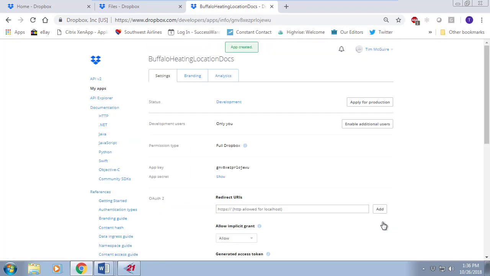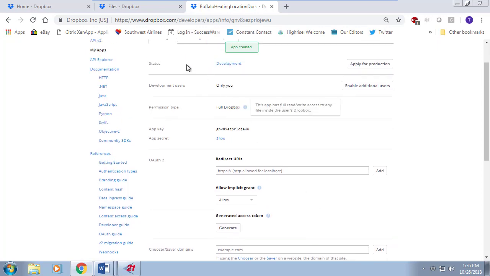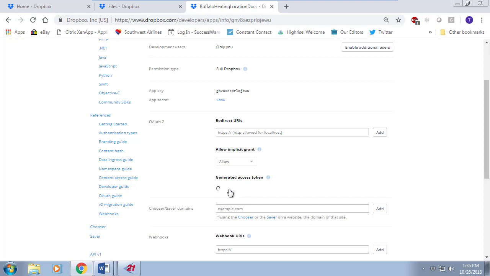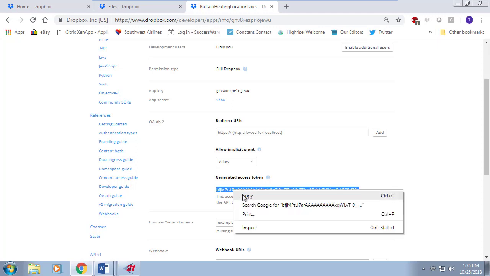Now this takes you to a second screen, and this is where we're going to go ahead and get the access token that we need to connect the accounts. So from the top, about halfway, two-thirds of the way down, there's a field here that says Generate Access Token. Click Generate. And this is going to give you this big, long, crazy code. You don't have to write this down and type it. You can actually just point to it, double-click, and it's going to highlight it. Right-click on it, and click Copy.